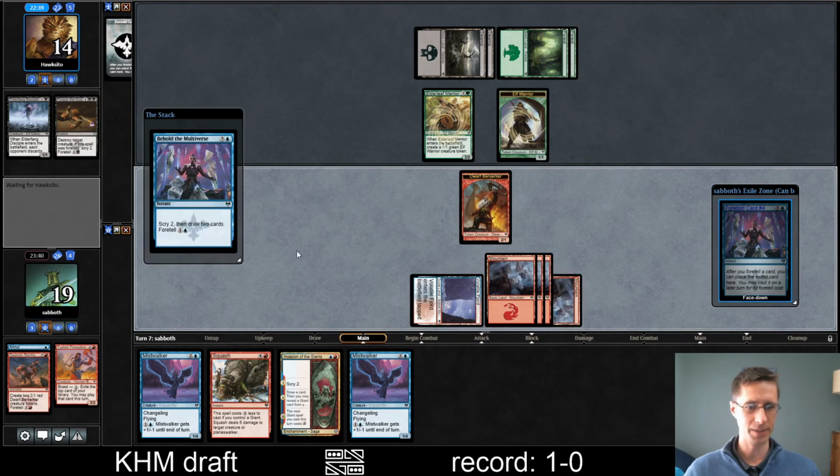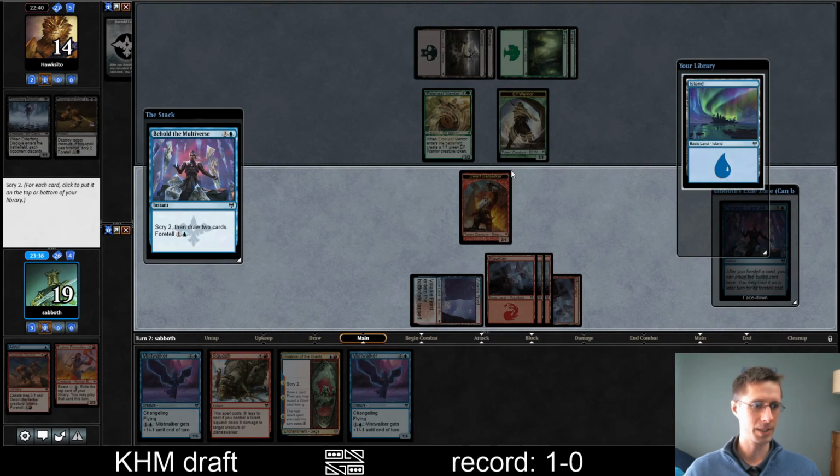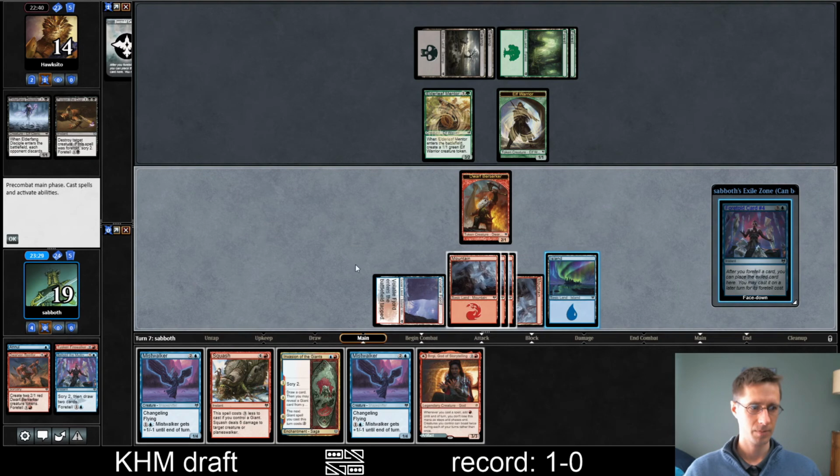Let's cast one of these to get an island. We're going to bottom the mountain, top the island, play that island. And then what? Reveal a giant. Giant becomes cheaper, or just play something. Invasion of the Giants.